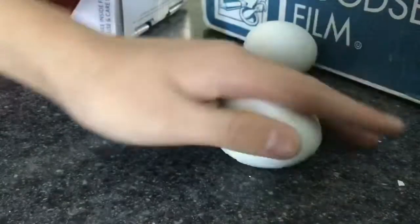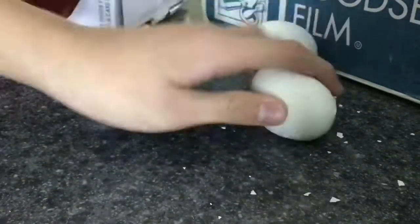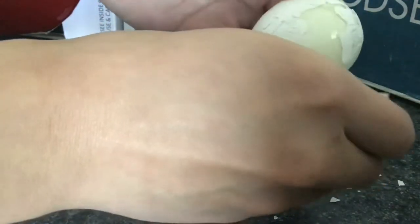You want to use your dominant hand to break this egg. I actually did this step wrong as I was trying to get a good angle for the camera — this is my left hand and you can see that this egg is not being cracked open very easily. With enough force however, you may be able to crack the egg open and execute the perfect one-handed peel. I was not able to execute this, so I made a careful incision first and then peeled it off.